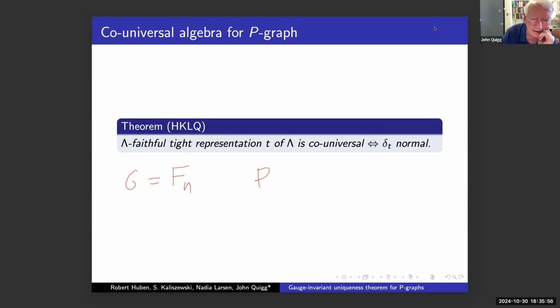Okay. I don't know if he's retired by now, but yeah. So he did this stuff several decades ago. The initial version of these Toeplitz algebras associated with quasi-lattice ordered groups.